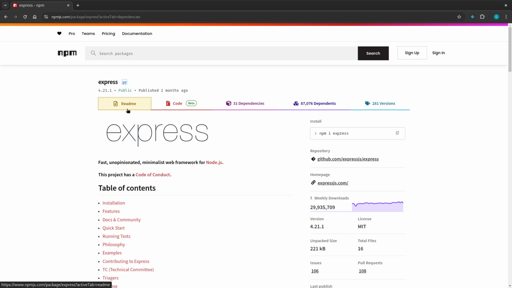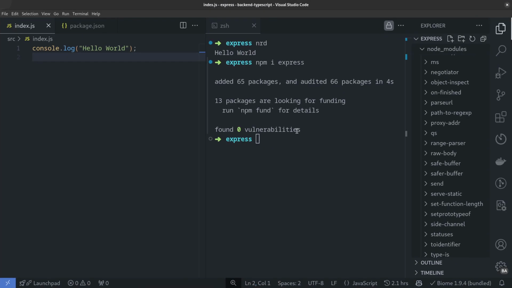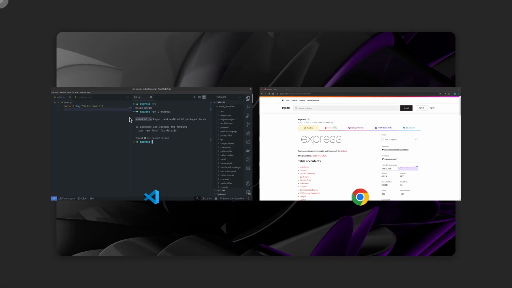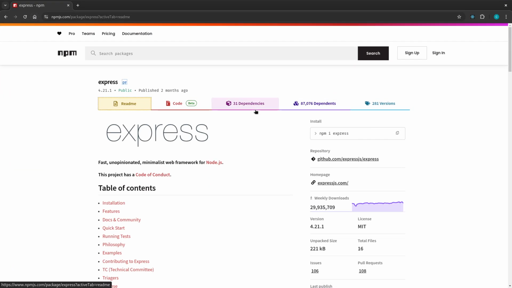And as you can see, that's nice. It added, I don't know why, 65 packages. Yeah, there are 65 packages because this is recursive.